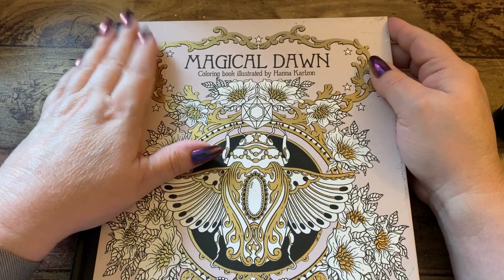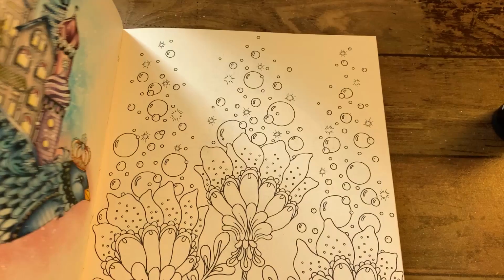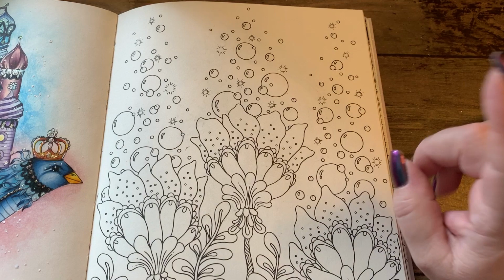And this is the book I'm trying to finish. So I thought I'd do a page in here today. So we've picked this page here. It's kind of flowers with the little bubbles going up. And I want to do the background in black, and then the flowers and stuff in the colors that we're working on in this book.